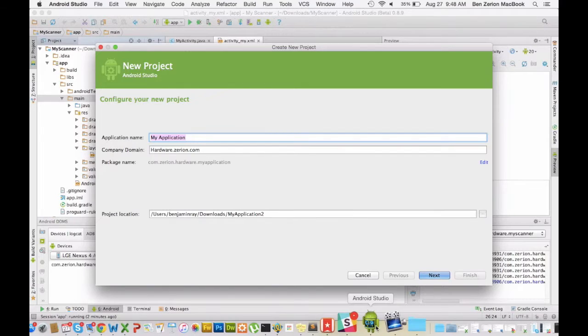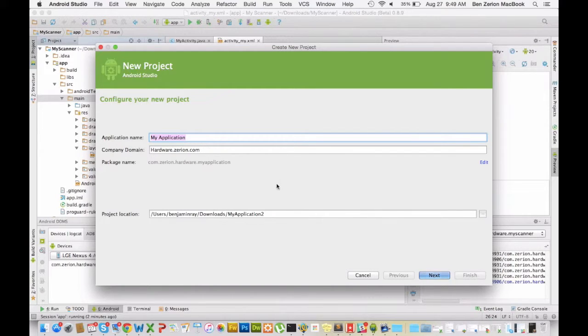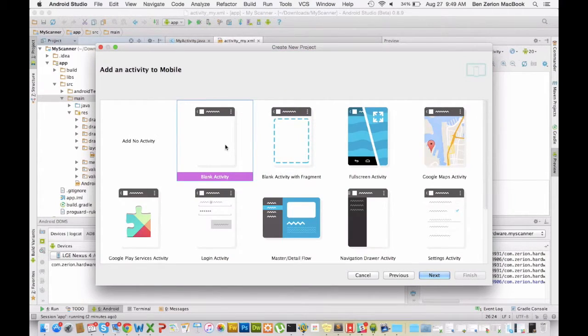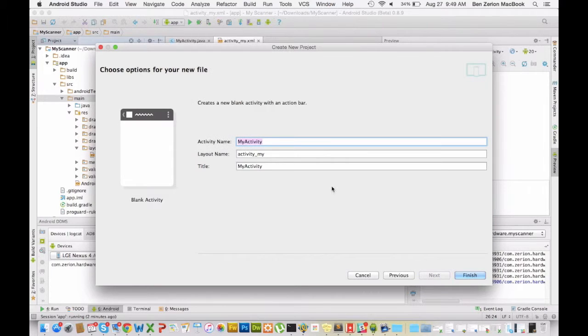You'll want to first have Android Studio installed, which I have, and I've created a new application. I'm just going to call it Test1. Now remember this package name that is created for you. This is how we are going to be invoking this application from the iForm app. I'll hit next here and choose a minimum SDK I want to run this on. I'll hit next again, and I'll just make a blank activity, hit next, and I'll keep it the same as my activity.